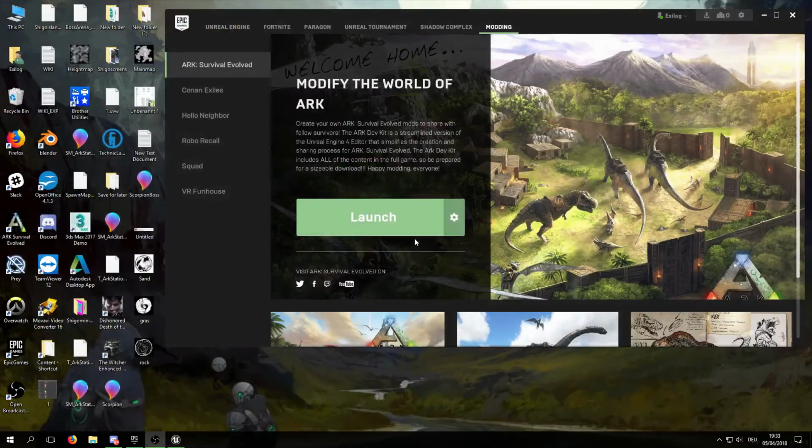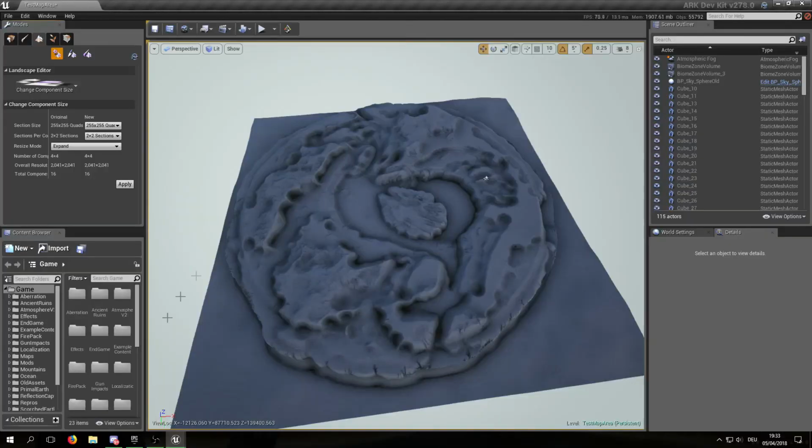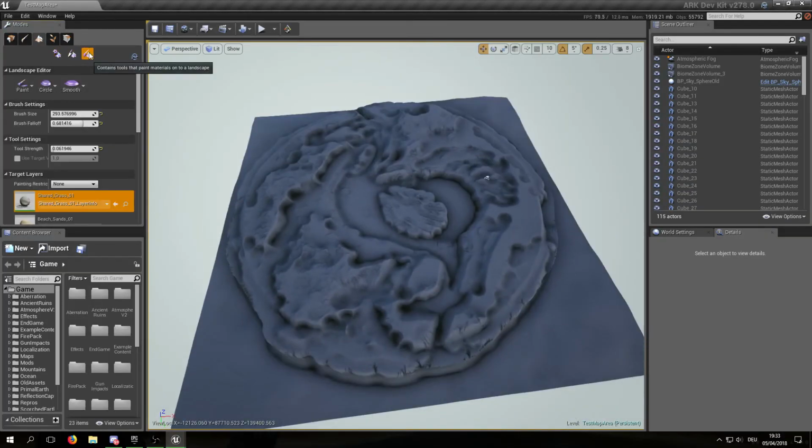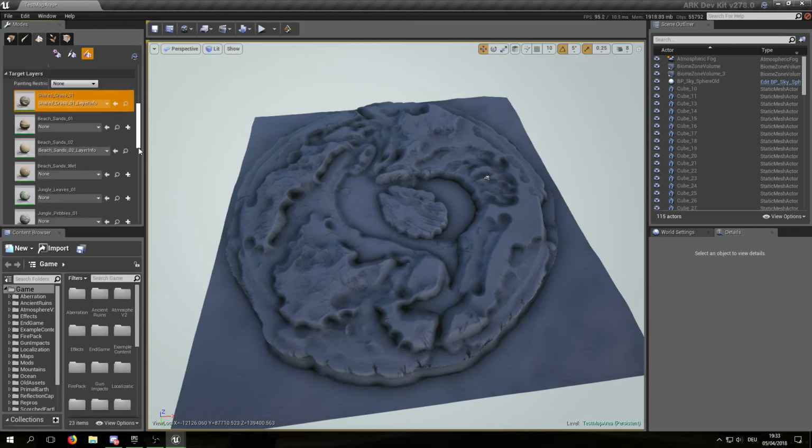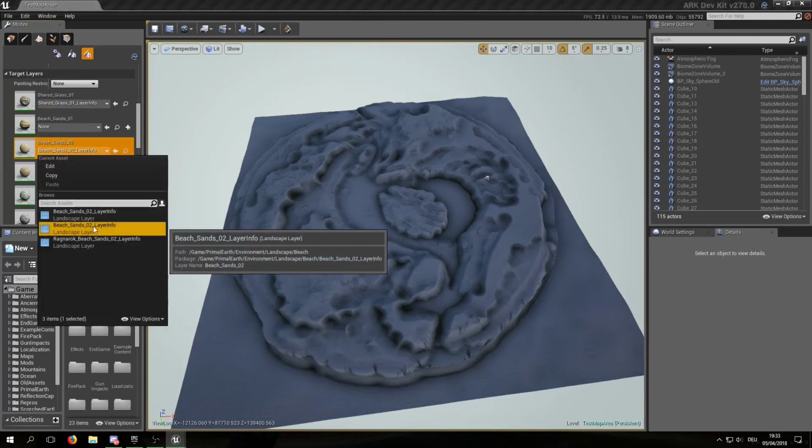So we now close this, we don't want to save it. So we now can go on the paint tool for the landscape. And yeah, we start here with the beach. I put a layer into it.